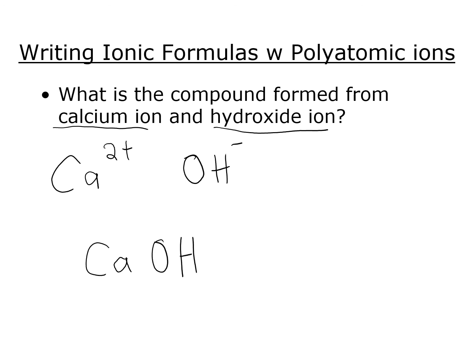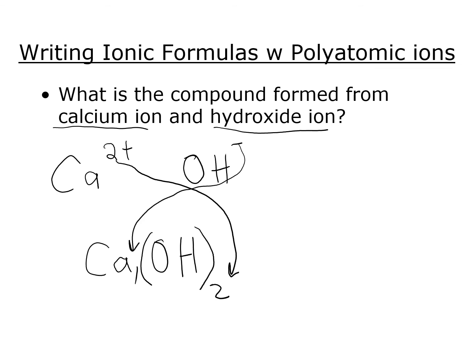Now we're going to rewrite our element symbols again, and now we're going to be crossing the charges. The only difference when you do a polyatomic ion is, remember, the polyatomic ion is a unit. So you're going to put parentheses around our polyatomic ion. And when you cross the charge, the superscript 2 becomes the subscript behind the hydroxide, so we put the 2 outside the parentheses. And then hydroxide is a -1, so a 1 would go down there. And again, when we write our formula, we don't have to show that 1. So it's just Ca(OH)2, and that would be calcium hydroxide.